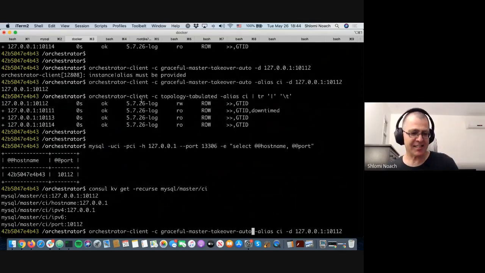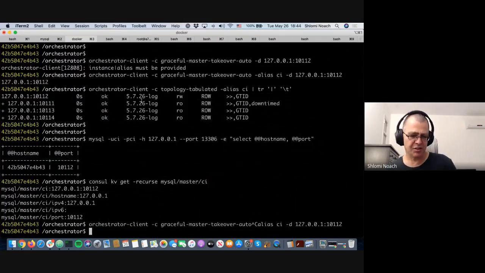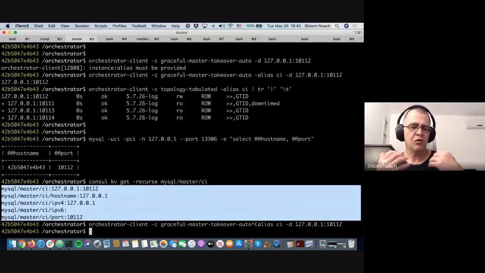Cool. The next thing I didn't tell everyone is that there's HA proxy running on this server. It listens on port 13306, and Consul and Consul template make the HA proxy configuration always route the queries onto the current master. So when we did this failover, Orchestrator updated Consul. Consul and proxy are just one setup where you can do master discovery with Orchestrator. That's just one setup that we worked with at GitHub. It was published on a GitHub engineering blog post called MySQL High Availability at GitHub. So I use the same over here. That's just to show that the Orchestrator post-failover hooks work. It talked to Consul. Something worked here, right? This actually made an impact.